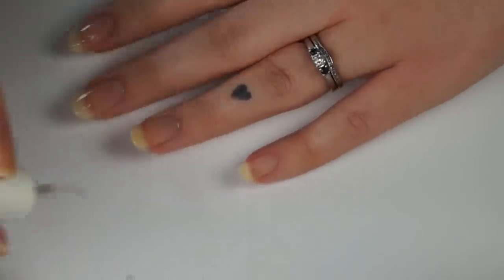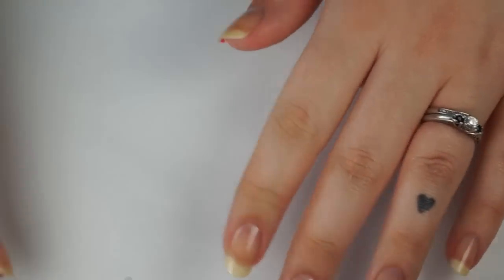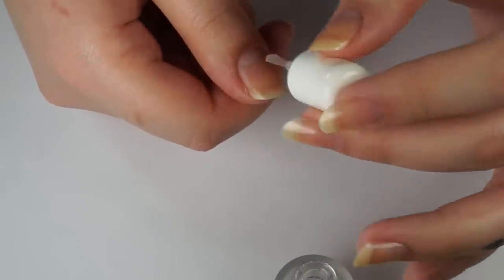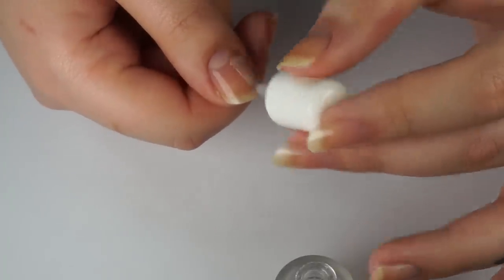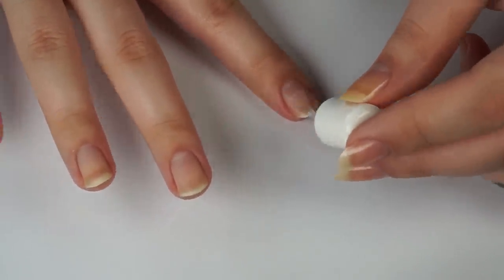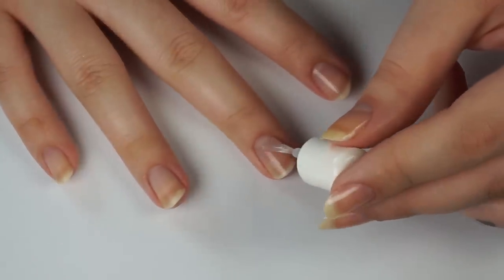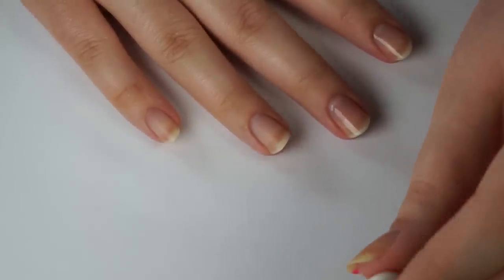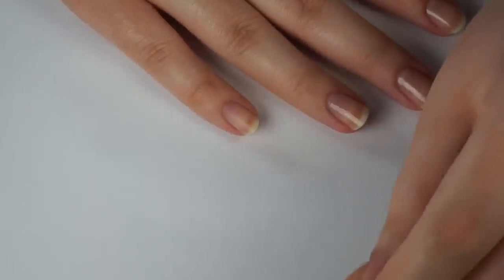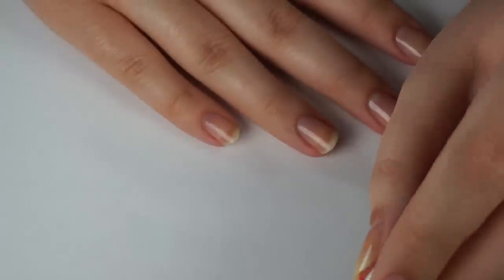Sometimes I find it hard to make myself do my nails because I'm like, 'Oh I should clean, I need to edit, I gotta go grocery shopping — and if I do all of that then I can paint my nails.' I should make time to be happy instead of punishing myself. I want to get better about painting my nails all the time. I have no idea how long this video is going to be — I'm already five minutes in and haven't even finished base coat. This is experimental so we're just testing the waters.